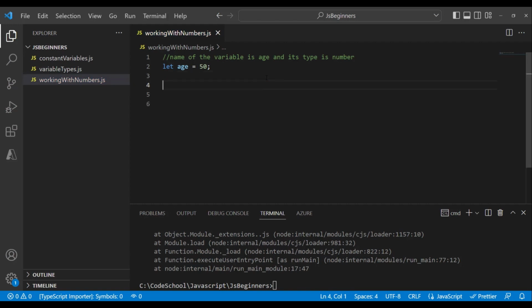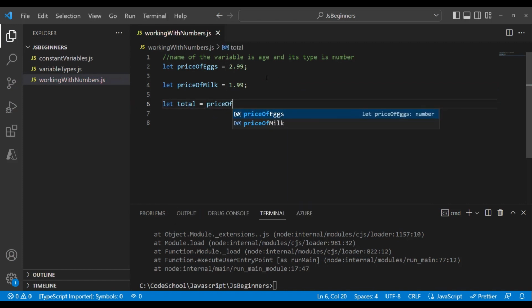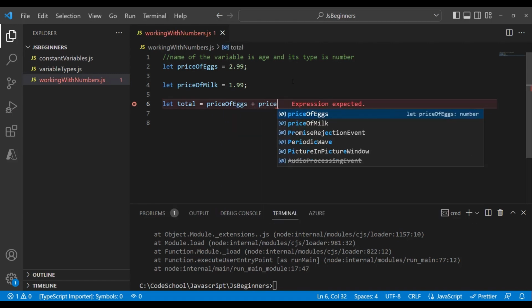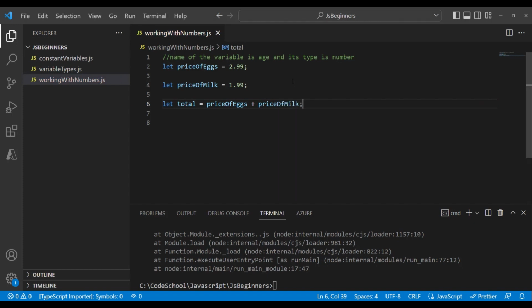Let's use the grocery example. I'm going to do let price of eggs equals, let's say, $2.99. Let price of milk equals $1.99. Well, let's add them together. Let total equal price of eggs. You see how IntelliSense is picking up the variables, so I can just hit tab and I don't have to type all that out. Then you can add them, plus price of milk.